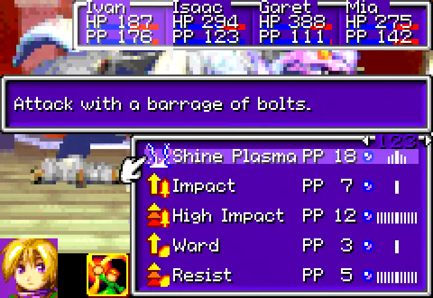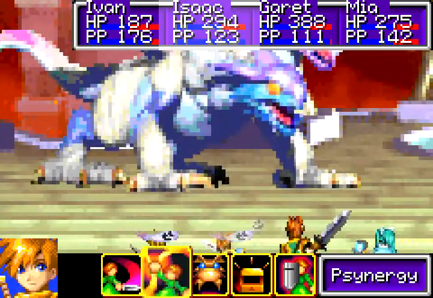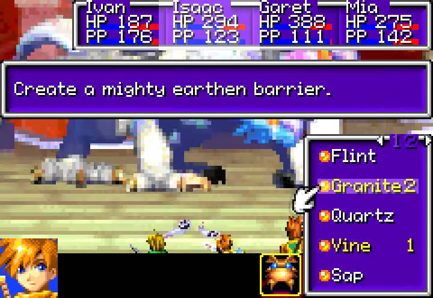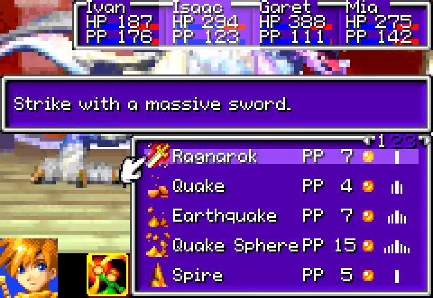Right, let's see. I'm thinking I'm just gonna shine plasma. Unless you can use granite, which you can't. Or ground, which you can't. Yeah, Ragnarok.